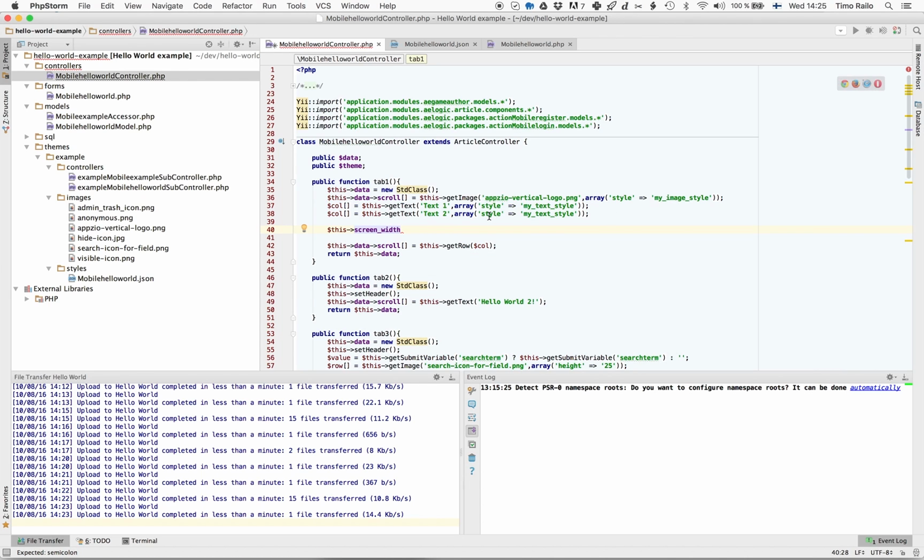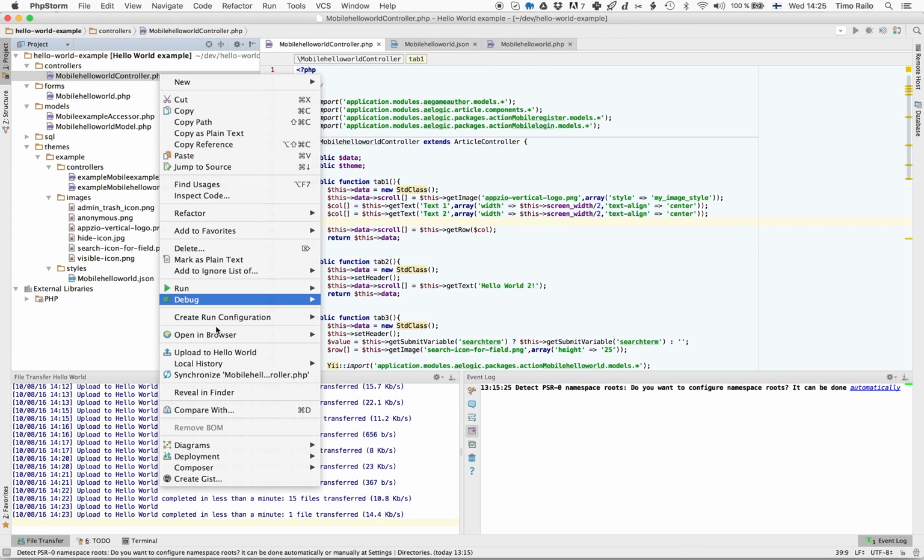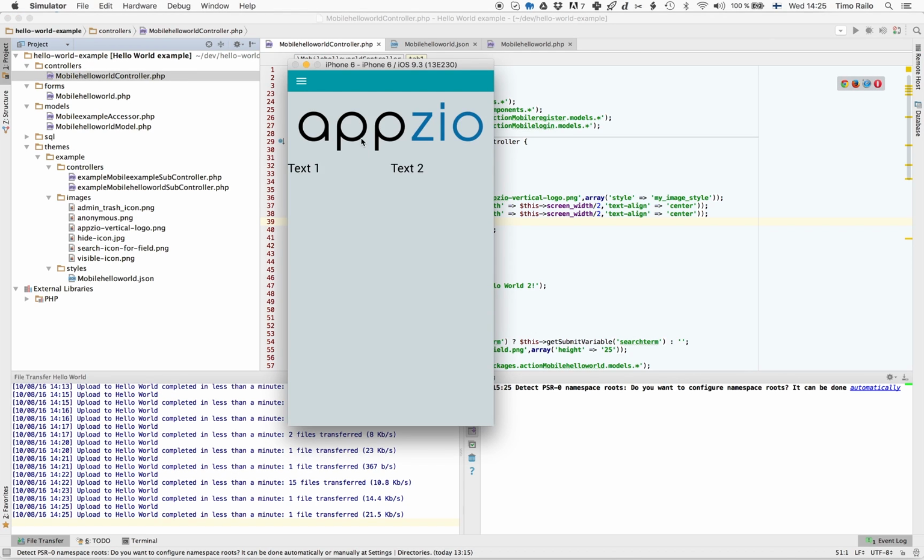So you could do, for example, instead of writing with inline styles, let's do it so that we say width is like this, text align, center, copy this, upload the changes, and we have it over here.